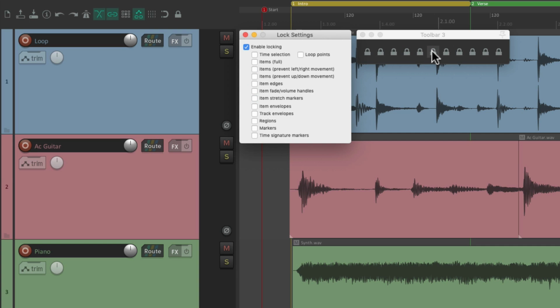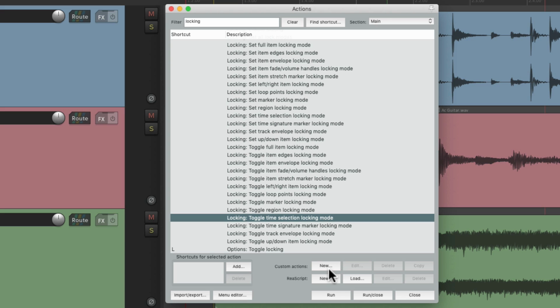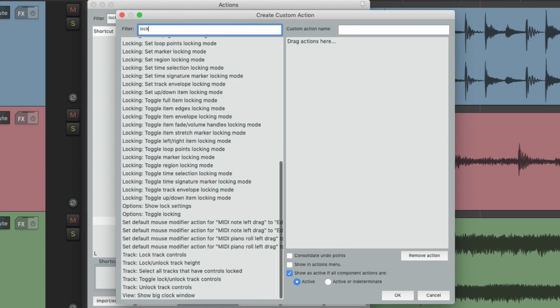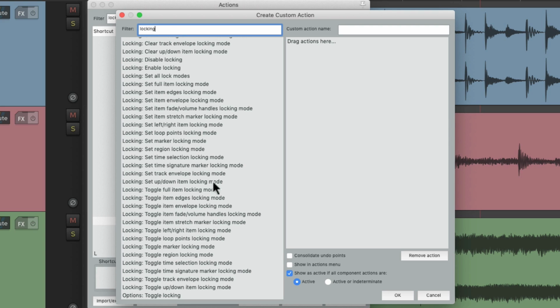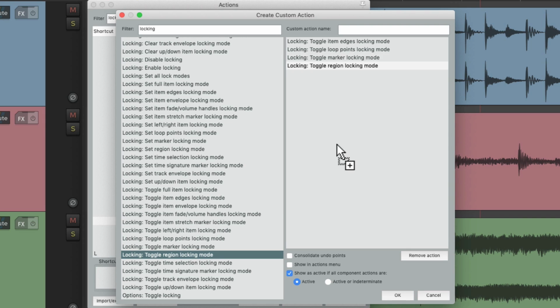Or if you really want to customize it, we could do it with custom actions. Just create a new one right here, search in the filter under locking, and just add the parameters you want. Maybe item edges, loop points, markers, and regions.